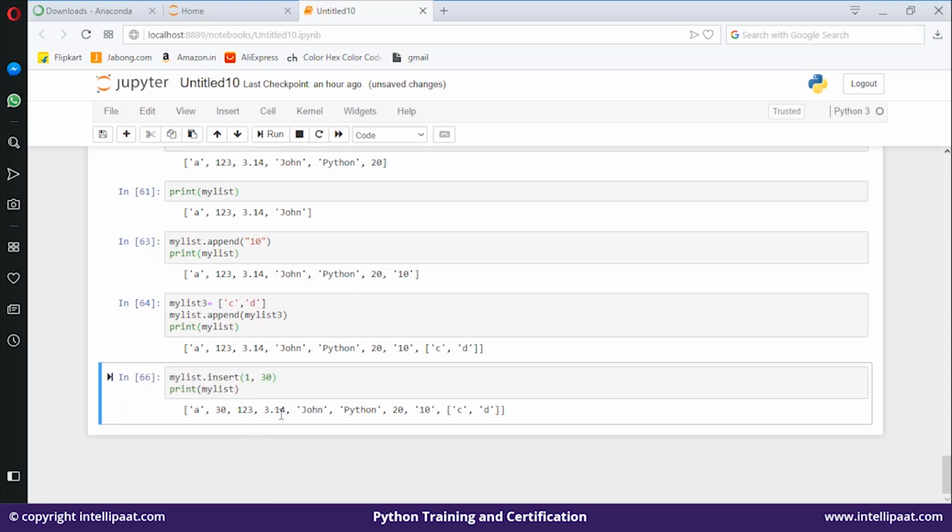So what if I want to insert it before 3.14? That was my target, right? Now your updated string is this: 0, 1, 2, 3. So you want to insert it at third position and you want to insert 40. So at third position, that is 0, 1, 2, 3, after 1, 2, 3, 40 would come. So after 1, 2, 3, 40 is up here. Alright. So this is how you can insert any number at a given index number.